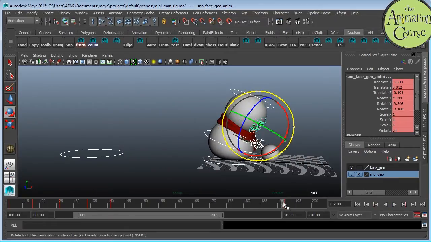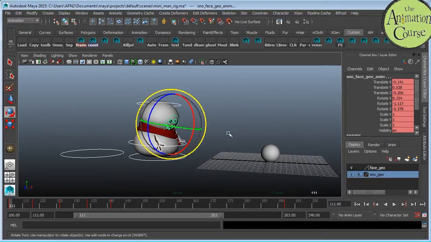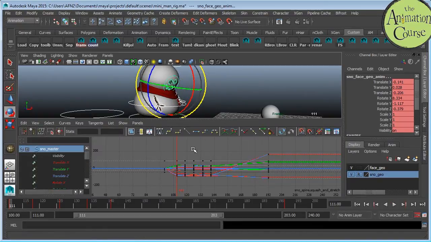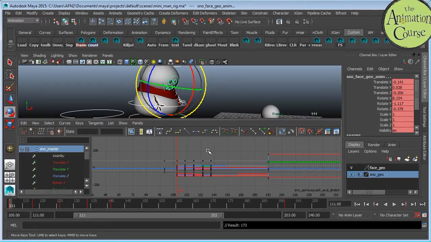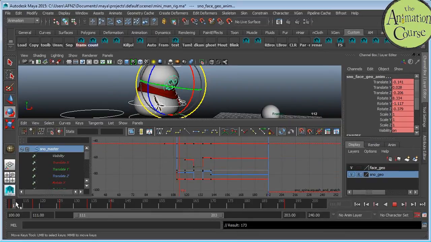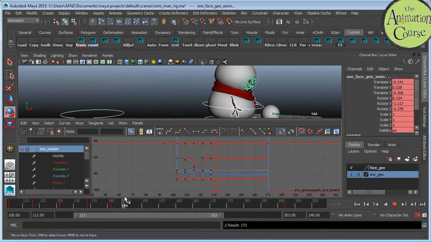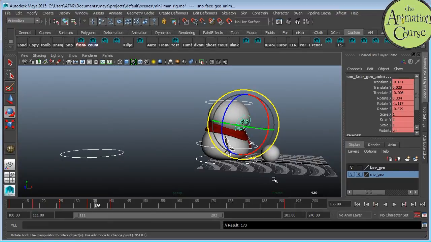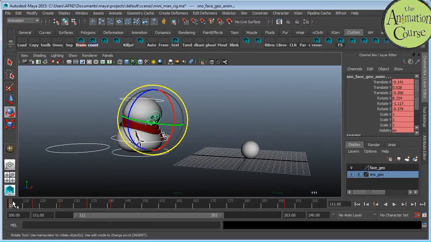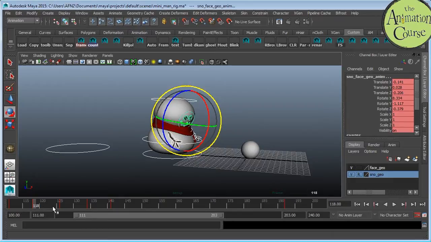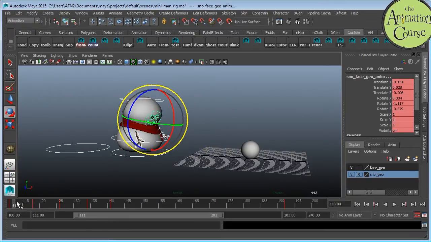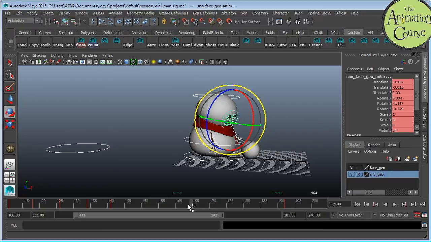Now that works fine, but that's getting more into animation, and we're not getting into that yet, as we want to do a pose test. So we want to put it on what's called step tangents. It's this stair step button right there. If you click that, you can see that now my poses are held until the next frame change. This is very similar to what it would be like in pencil, where you do your pose and then create another key and do your other pose, and it'll just hold that drawing until the next keyframe. So that's the setting we want to have our keys on.